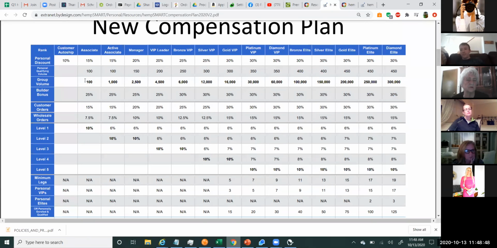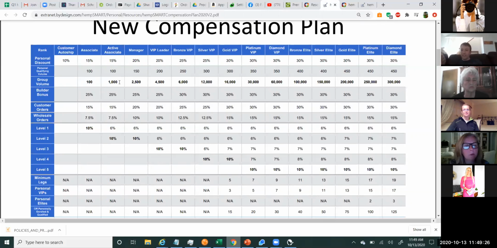And if you have someone signed up that has the same order, you're fulfilled for both personal and group volume. If they're buying a Brain and a Pain Cream, for instance, that would qualify you for the 10% on your level 1. And you get 15% on customer orders, so you're fully qualified. And then as you go up, it's still 100 for active associate, just your group volume needs to be a bit higher. So as long as the reps and customers underneath you, or your signed up reps and their customers, are making an RV of 1,000 or higher, you're qualified, as long as you have a purchase of 100 RV yourself or 2 personal customers going to your personal site. And then it just goes up from there.